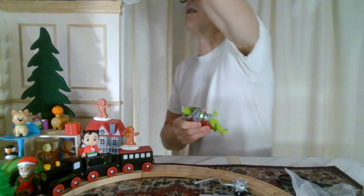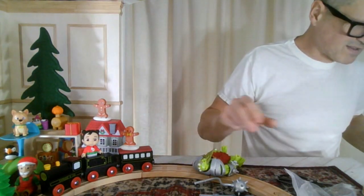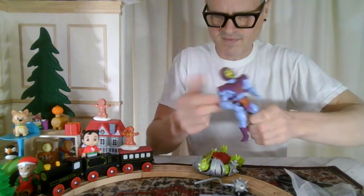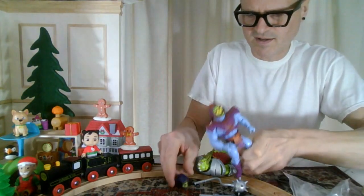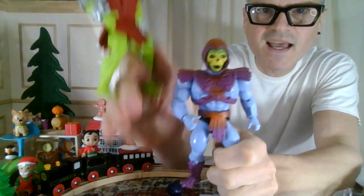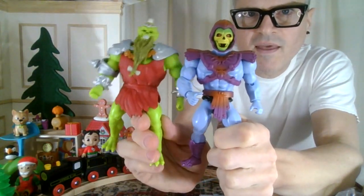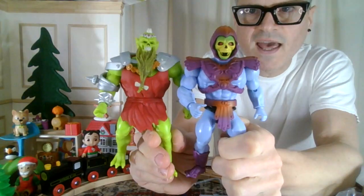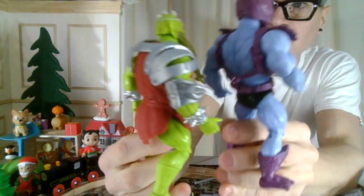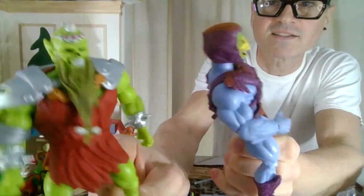I wasn't going to pull out the figures, but I kind of have to see what his... I have the other head to put on it, but putting his whole body with the head next to it, I guess, yeah, that is my problem with him: he looks like he has a shrunken head, and his head is way too detailed for the rest of him. But actually, it's not so bad. The paint is done well.